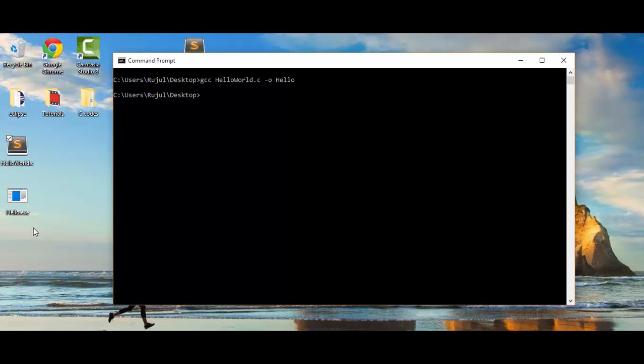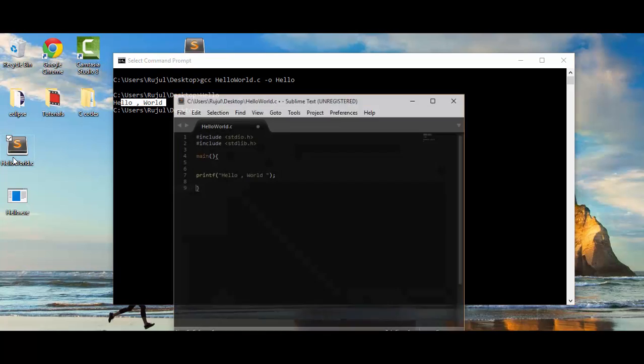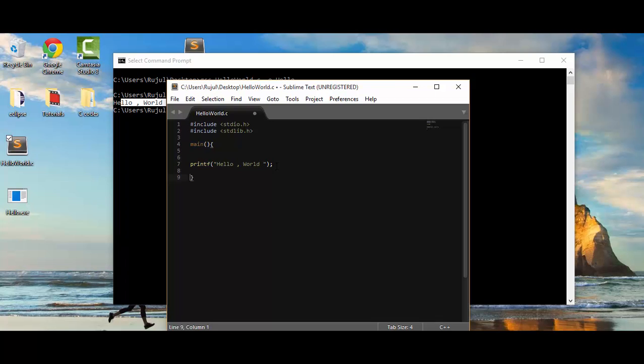What we want to do is execute this file. Now we don't have to look at this file anymore because we already created a binary from this file, and the binary is in this file. So let's run that file. Now all we got to do is just type in hello. Make sure you type in the exact binary file name, but without the extension .exe. And look at that. The output comes out hello world, just as we wrote in the program.